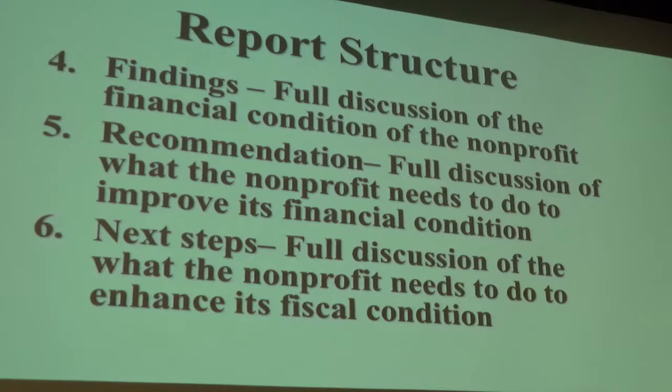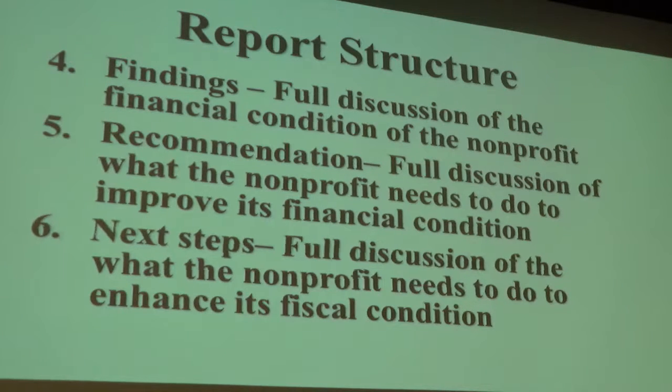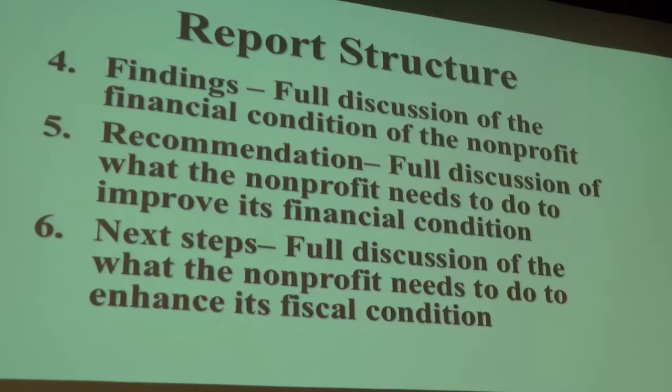So there are issues that you need to discuss in terms of the findings, which are going to impact the financial condition. So accounting changes, changes in financial reporting have an impact on the fiscal indicators due to when the expenditures are recorded, when revenue are recorded, and essentially when they're booked. And again, sometimes the things that should have been reported in the previous year are reported in the current year, and those things need to be taken into account.